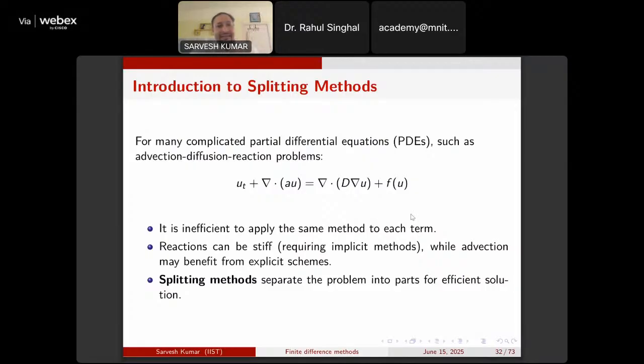Okay. Now let us generalize this idea in more detail. Here we have only two operators, UXX and UYY, and we treat them differently, right? Suppose you have more, then the same idea can be extended there also. Suppose I take this advection diffusion reaction equation: ut plus the divergence of AU equals the divergence of D grad U plus a reaction term. So this is your advection, this is your diffusion and this is your reaction term. If you treat all of them in a similar way, that will be very expensive and you may not achieve what you actually want. So the idea is you treat all three operators in a different way. I repeat, it depends on what you want. As I said, reaction can be very stiff and require an implicit method, while advection may benefit from an explicit method. So if you treat them the same, it's not going to work.